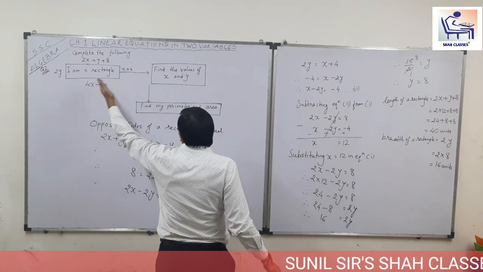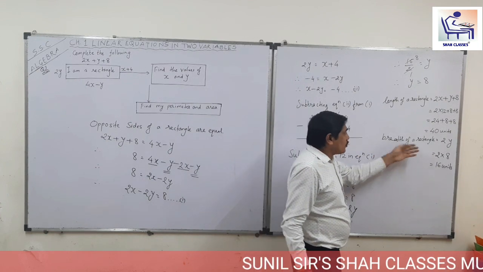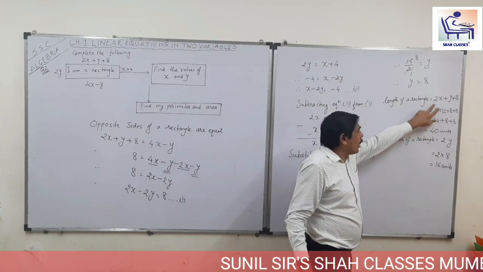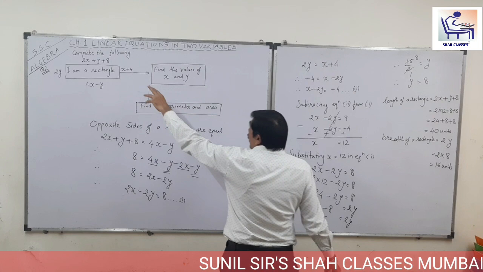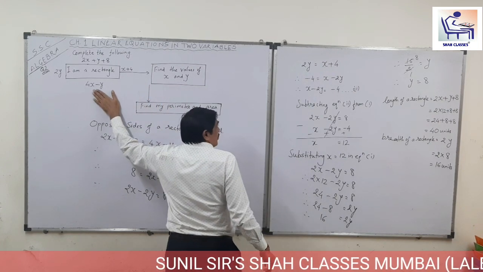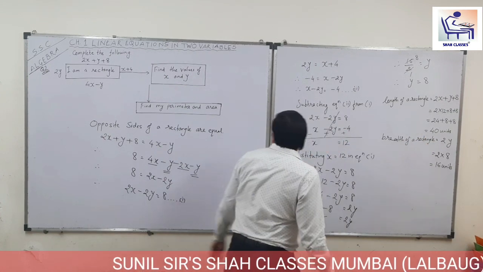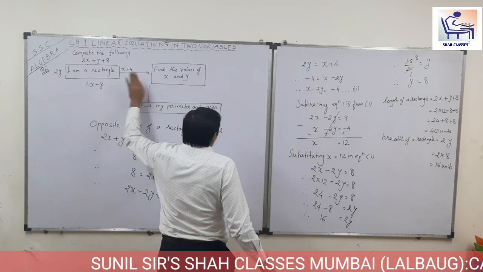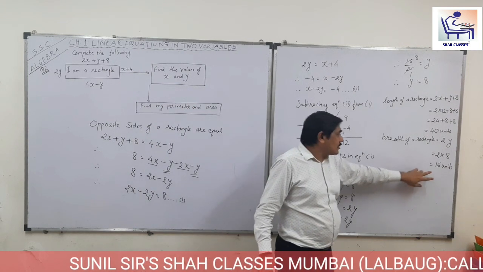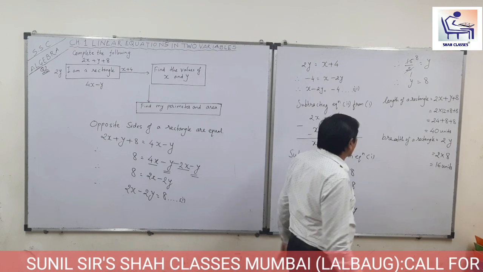मतलब आप 2y लेके करो या x plus 4 लेके, okay, breadth वही आएगा. So any one of that, okay. So यहाँ पे भी आप interchange कर सकते थे. अगर 2x plus y plus 8 की जगह पे मैंने 4x minus y भी लिया होता तब भी आंसर 40 यूनिट्स ही आता, और अगर मैंने 2y की जगह पे x plus 4 लिया होता तब भी आंसर 16 यूनिट्स ही आता. So I got the length and breadth of a rectangle.